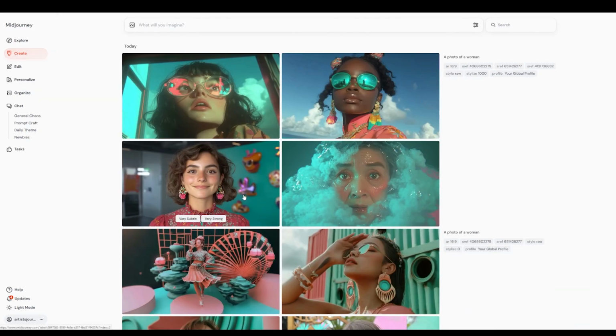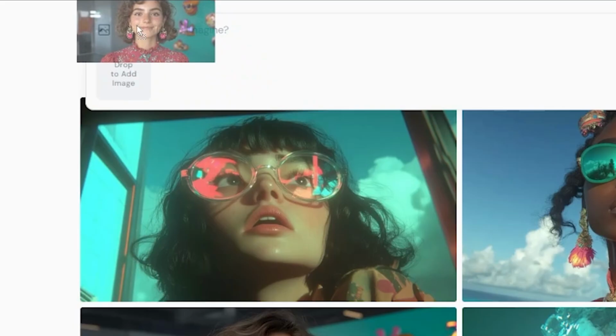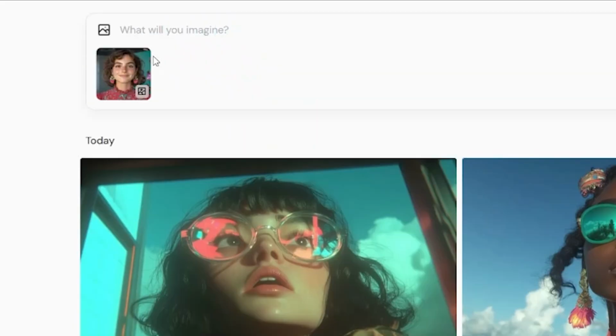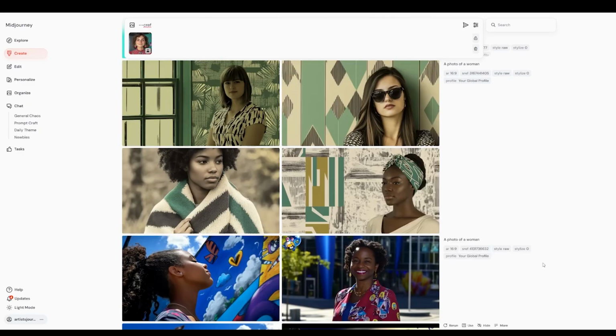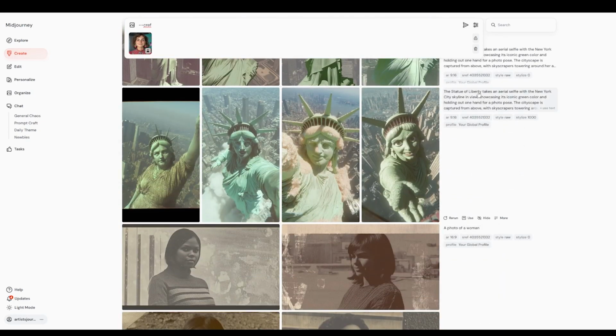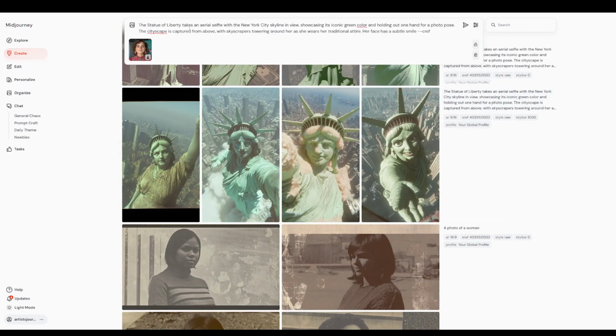So this brings me to the next thing that's pretty powerful, which is character ref, --cref. What I'm going to do this time is drag this character, and click now on the profile icon, --cref, otherwise known as character ref. Now let's see what happens if we take this prompt and add this character in here.